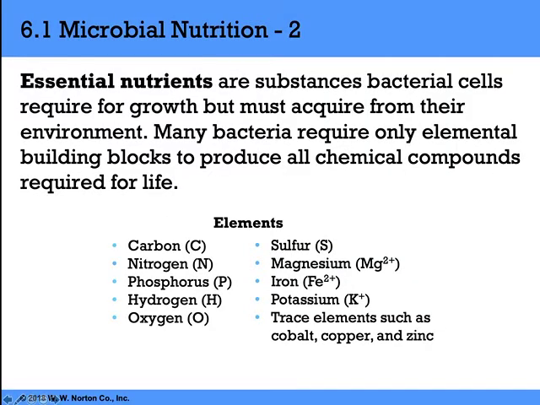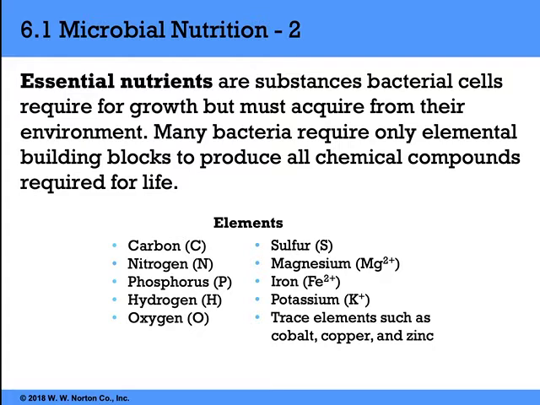So, one of the things that we have to appreciate when we talk about any organism is that the organism is what it eats. Okay, so the building blocks that make up the structures of a particular organism are consumed in their diet. All right, essential nutrients are substances that bacterial cells need for their growth, get by essentially taking them in from the outside.